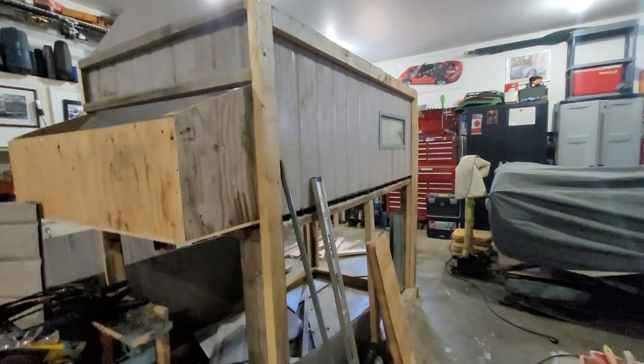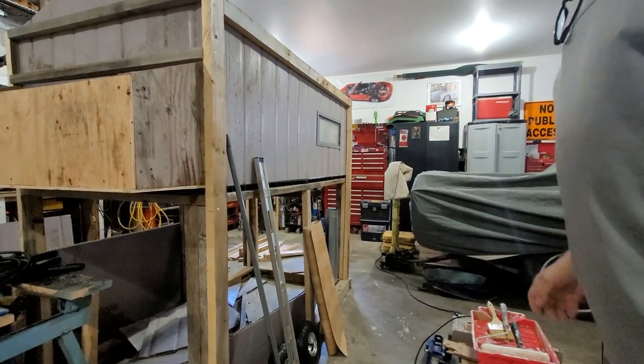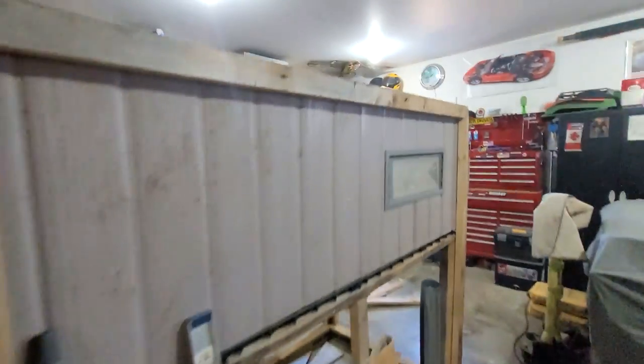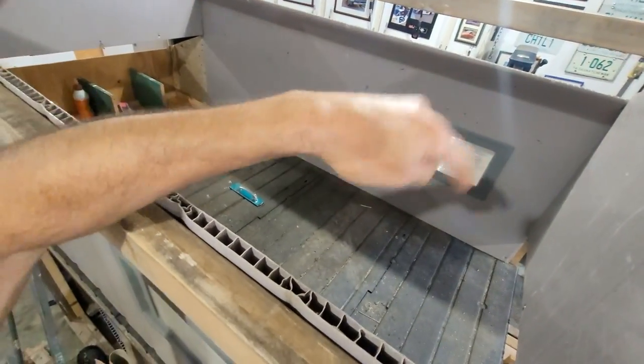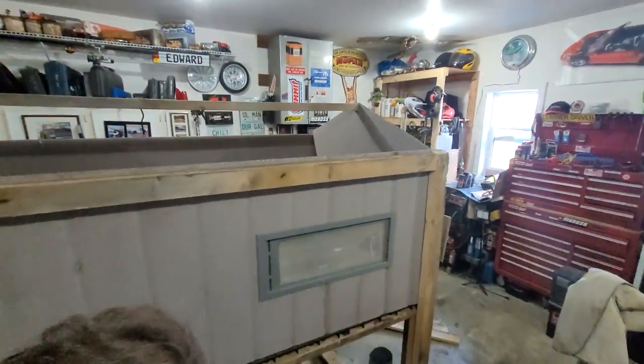And the lid, the roof. I was going to do the roof last so that I could do everything I needed to inside. And I think right now the last thing I need to do inside is cut a hole in the floor right there for the chickens to go downstairs. So let's get that done now.